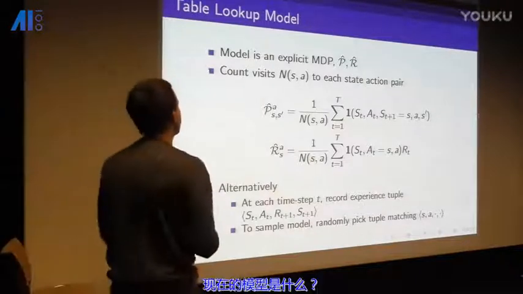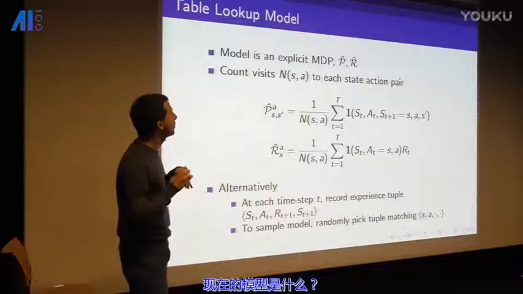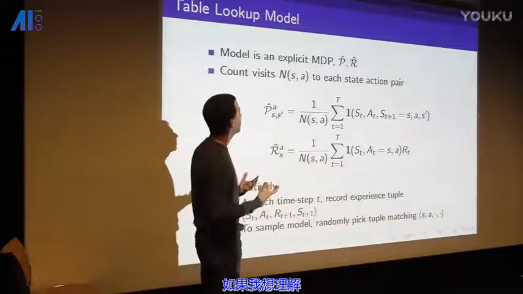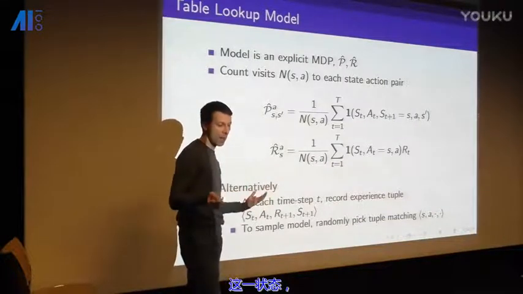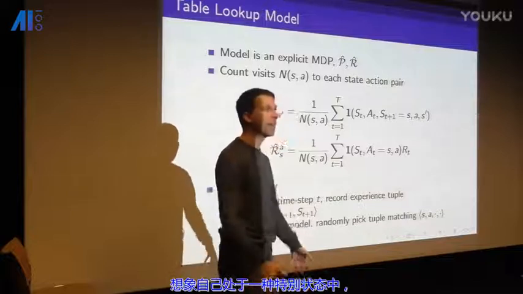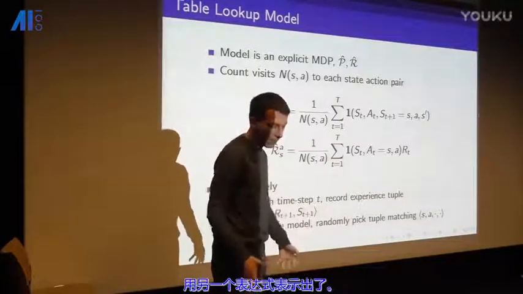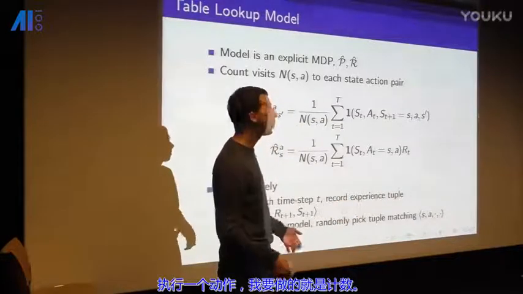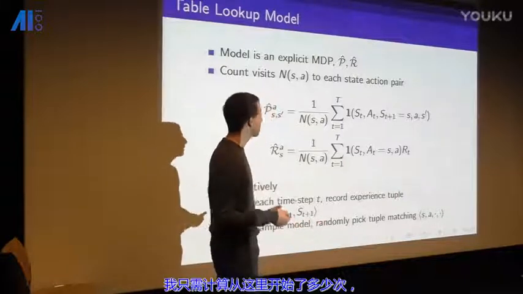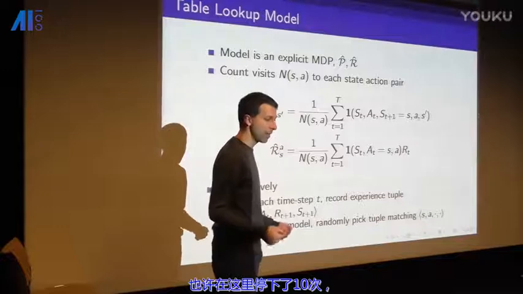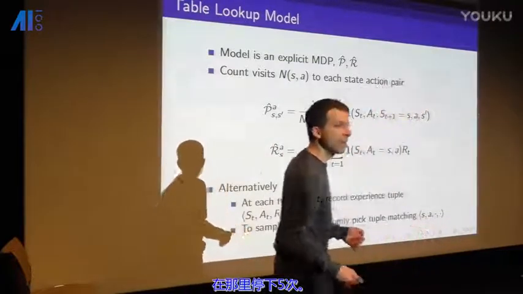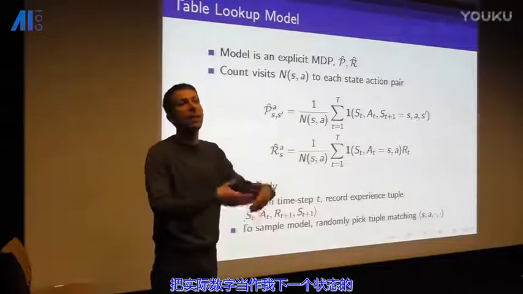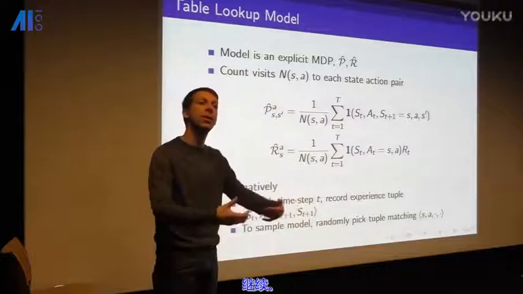Okay, let's consider the simplest case, the table lookup model. So what's a model now? A model is an explicit representation of the MDP. If I consider some specific state I was in, I'm going to keep a separate representation for this state of where I will go next if I start in this state and take a particular action. All I need to do is count. I count how many times from here I ended up over here 10 times, and I ended up over here 5 times. Now I just use the empirical counts to give me a probability distribution over where I'll go next.